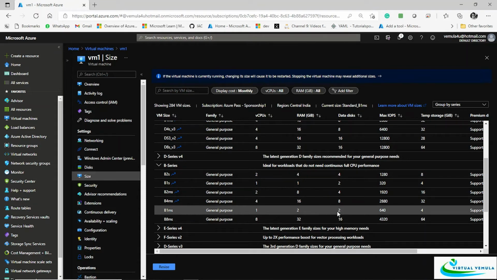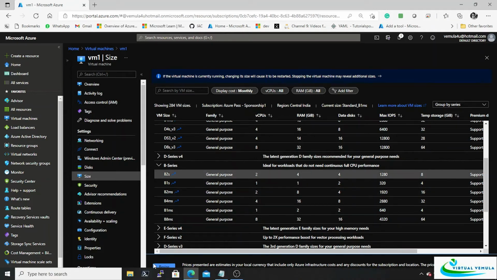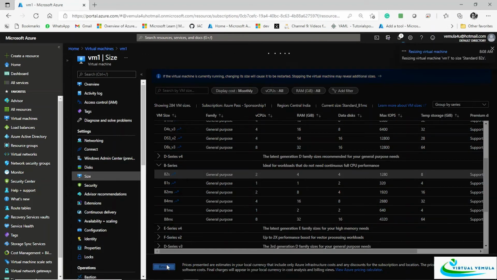Now what if I have a requirement for some additional disk? Maybe you need to change the size of the VM. Change the size; maybe I'll go and change it. I'll just hit resize. Don't do it like this in a real-time environment. You need to gracefully take down the server and change the size. Remember, changing the size of the VM brings down or rather reboots your virtual machine.